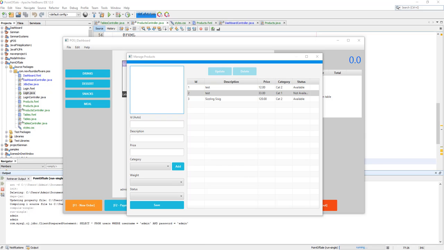So the structure for our database, let me open it first.